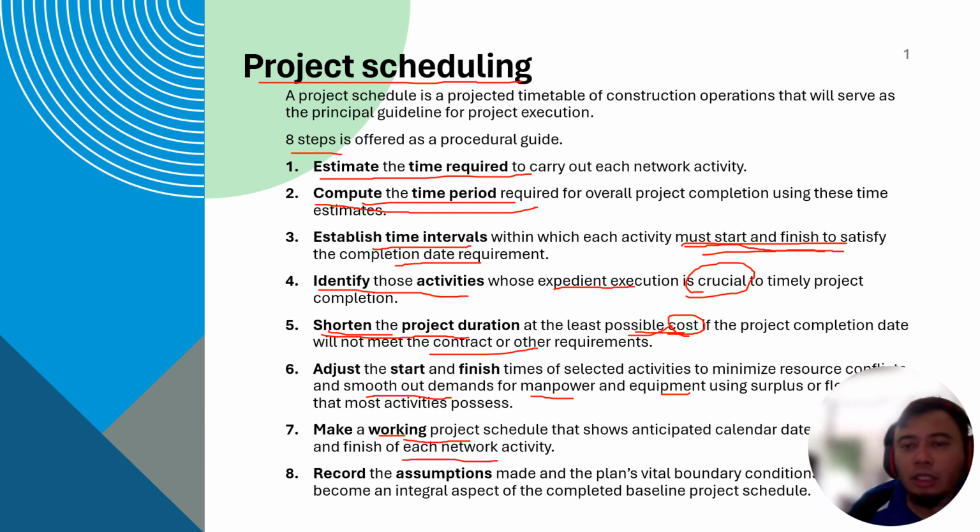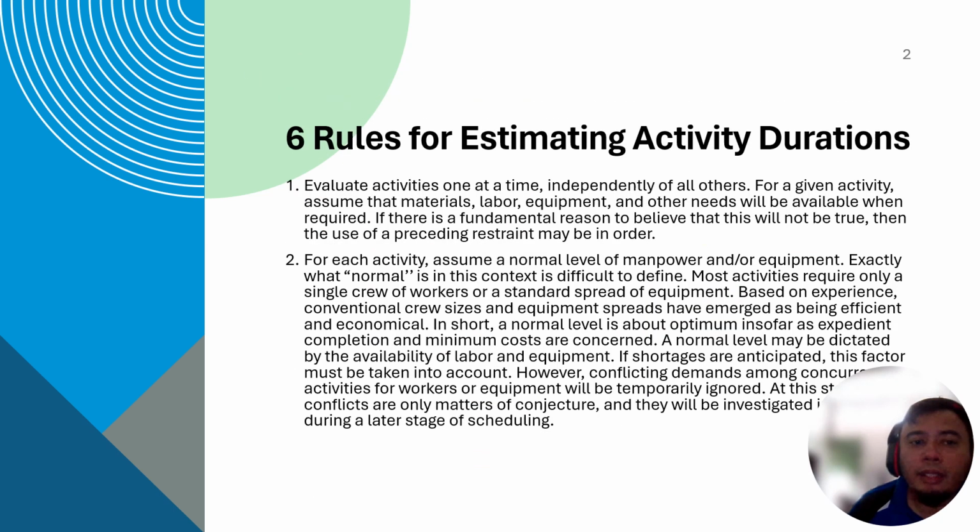So that sort of assumption should be recorded and noted, so that during the actual execution of the project, should the assumption be realized or not, at least you know what are the tasks affected if your assumption was wrong. So what are the contingencies that you can do in order to still meet the project deadline.